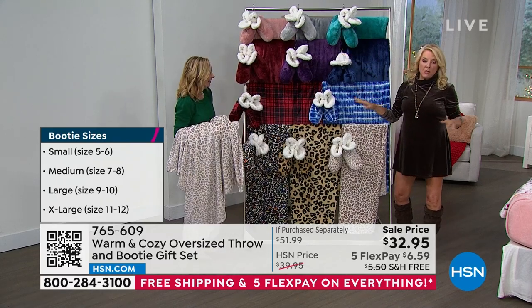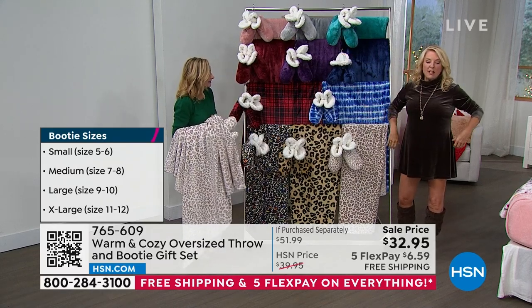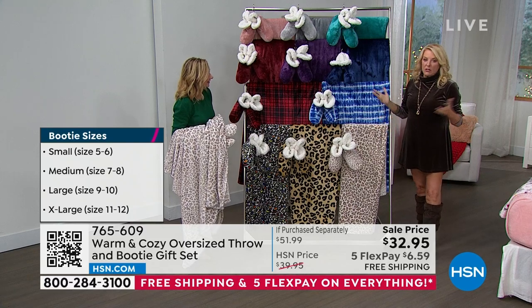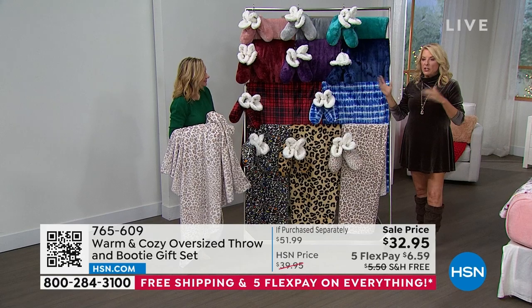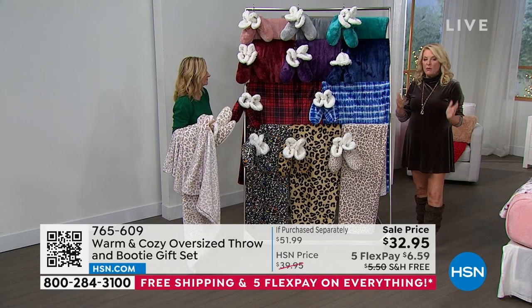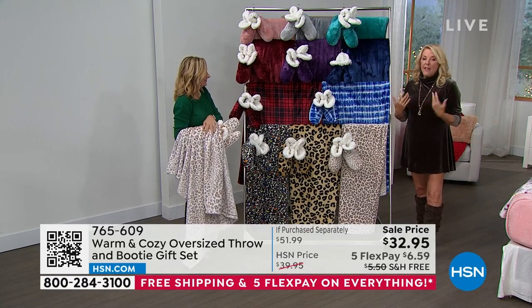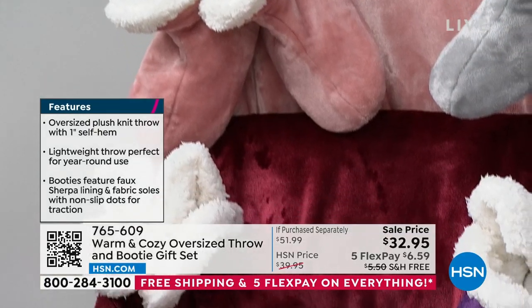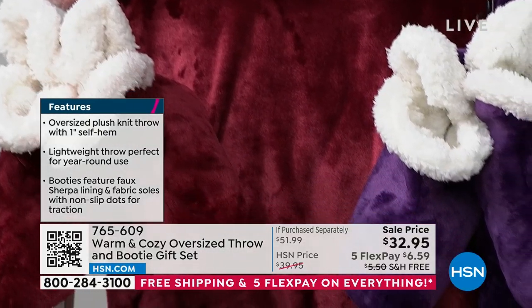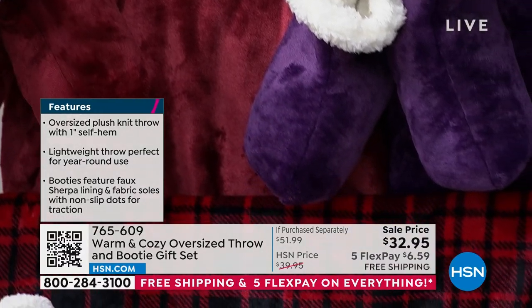Our exchange policy works for this as it does with our clothing. So let's say you get it at home and you're like, sorry, they didn't fit. Don't worry. For free, you can send it back to us. We'll exchange colors, sizing, whatever you want to do, and we'll ship it back to you for free. And also remember, you have until the end of January to return it. So you've got plenty of time. That free exchange just happens automatically. So don't really worry too much about sizing.